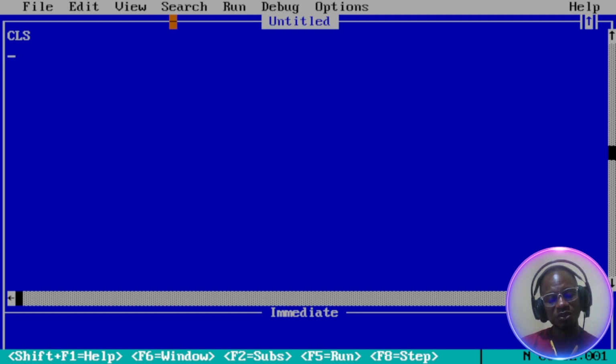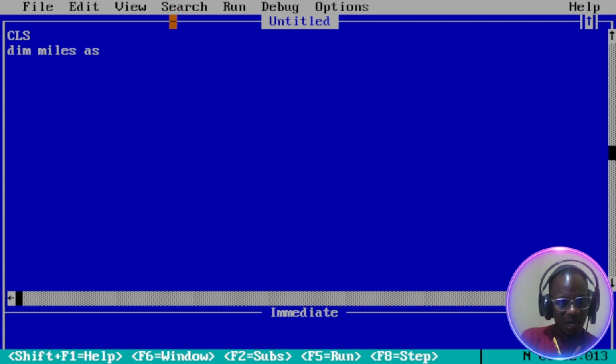Now let's look at that. First I need to assign variables to my data, so I'm going to use DIM. DIM miles as integer.